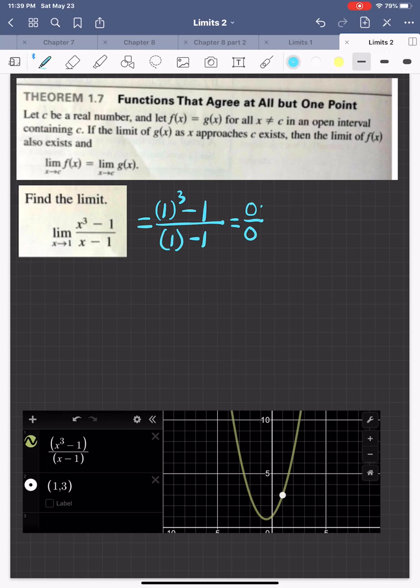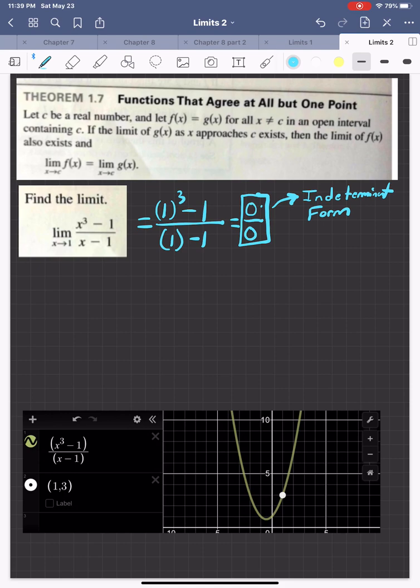Okay, so let's make sure we understand that when you get a statement like 0 over 0, this is what we call an indeterminate form, right? And I'll write it for you. This is the indeterminate form. I don't know if I can spell it, but I can talk about it. By the way, if you see me bunch letters together, that just means I don't know how to spell it, and that's my way of hiding it, just FYI.